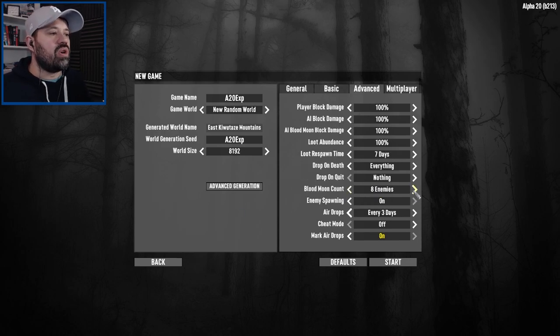On the advanced tab, we're going to double the blood moon count on zombies. Why not? We think we know how to build a base, but hey, I don't know what they changed in zombie behavior. So for all I know, we're going to get absolutely destroyed, which is going to be fine. Mark airdrops is also going to be on. I always have that on. I prefer it that way. And that's pretty much it. So let's generate the world and let's get right into it.